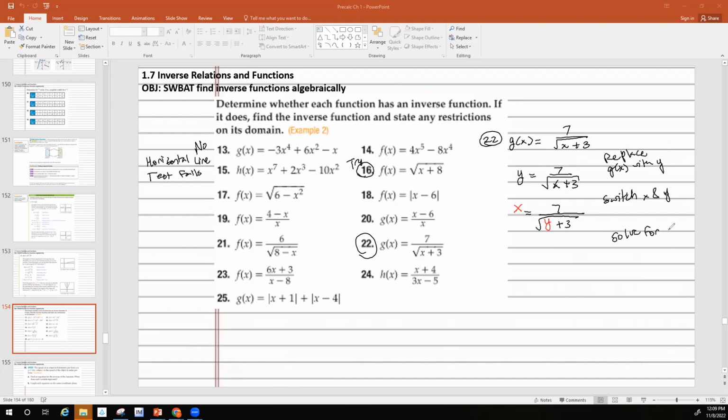This is the fun part. We get to try to get y equals. Okay, so the first thing we want to notice is that y is in the denominator, so we want to bring it to the top. The way we do that is we're going to multiply both sides by that square root of y plus 3, the denominator. So we have x times square root of y plus 3. And if you do that, you're going to cancel that out, and you get equals 7. If you wanted to see that again, let me do it here. Multiply both sides by the denominator.